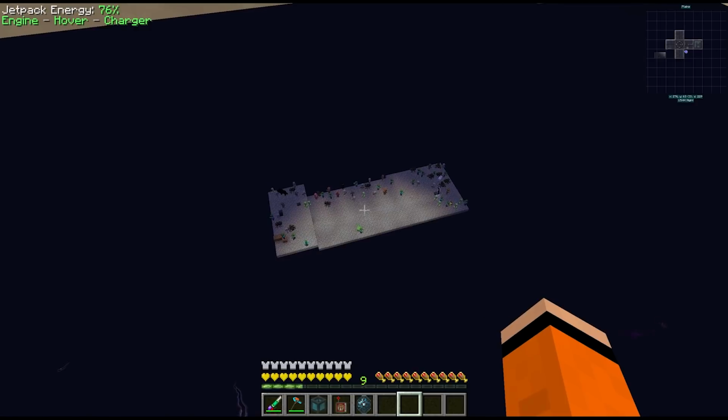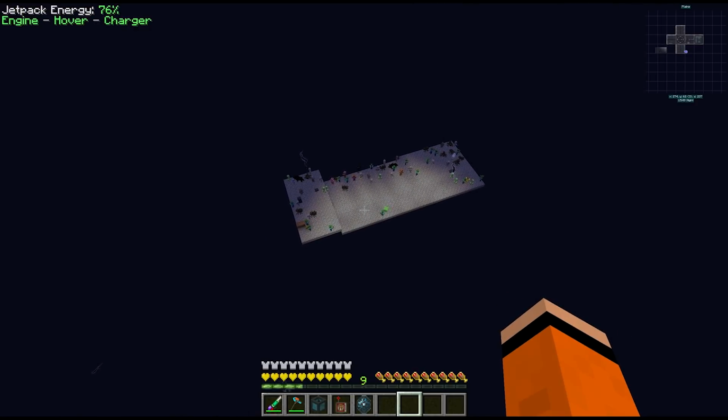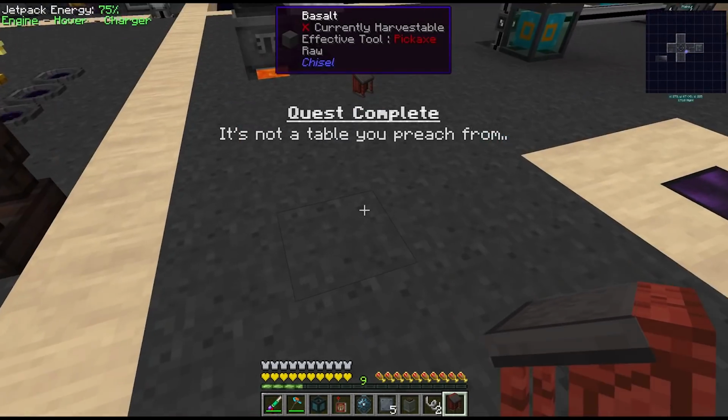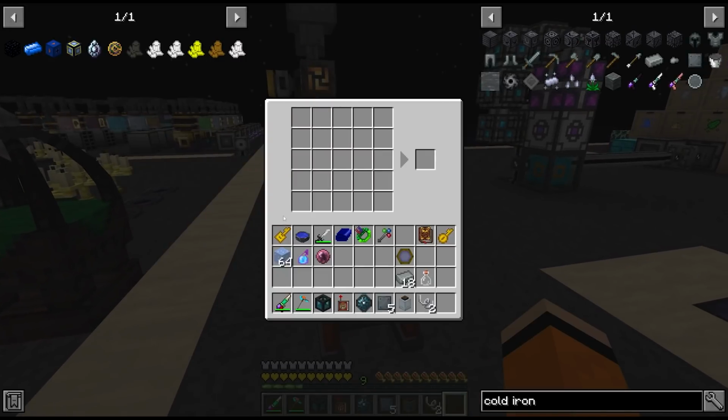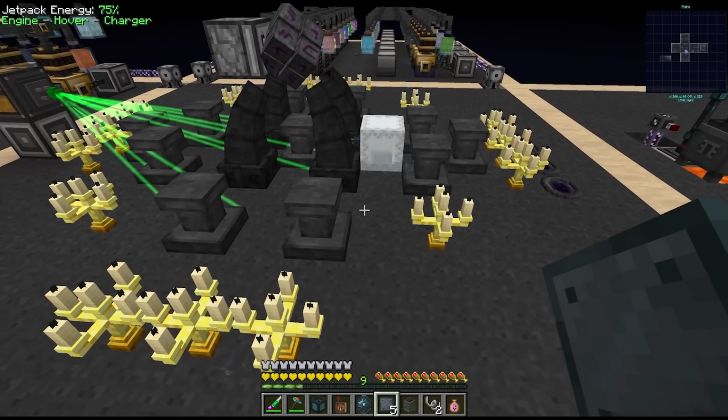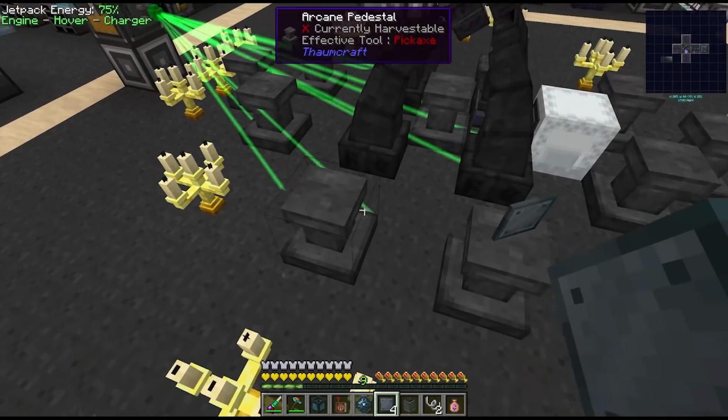Oh yeah, look at all the mobs down there. We get a party in the Void Dimension. And we have a Sigil table. Oh, is this just an extended crafting table, basically? I think it might be. Alright. While we're here, actually, let's pick up a Goblet.